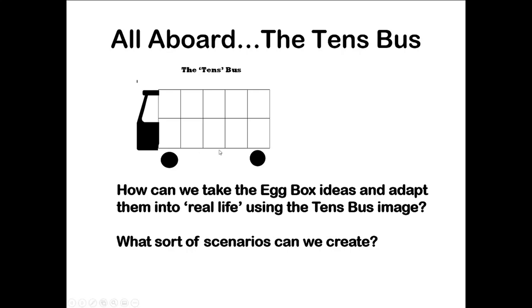Are the children sitting together or are they apart? You can have children, you know, one sitting above and one sitting below on the bus, as if they're above and below each other in real life. Again, you have two children sitting next to each other and two children sitting at the back in the space in the middle. The world's your oyster, really. It just depends what context you want to use. You may not want to use a bus. You may want to use something completely different.